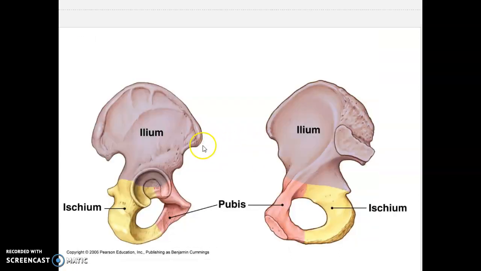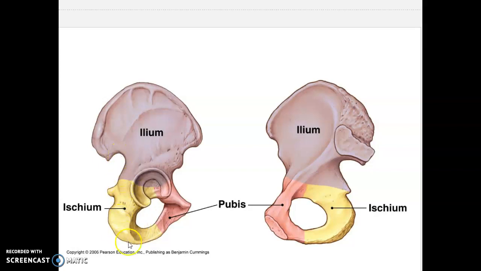Very quickly, again, this is the front side, same side as the pubis, so there's anterior superior iliac spine. We can see it right there, anterior superior iliac spine, anterior inferior iliac spine. Then on the same side as the ischium is the posterior area, so same side on the ischium. So here's the posterior inferior iliac spine, and then you can see this kind of curved area right through here, posterior superior iliac spine, then this deep groove here, greater sciatic notch.